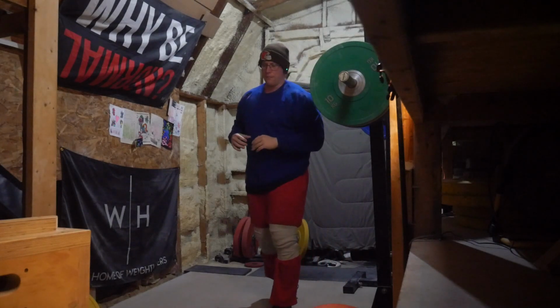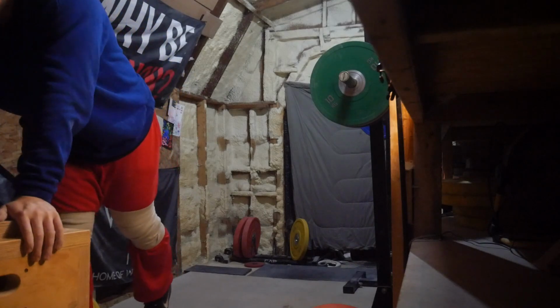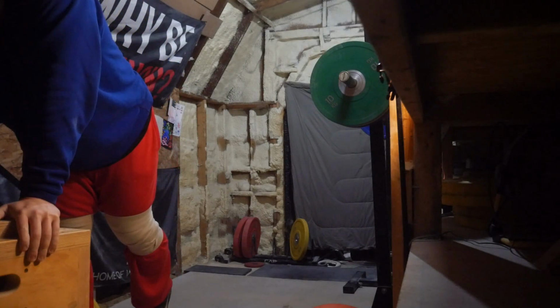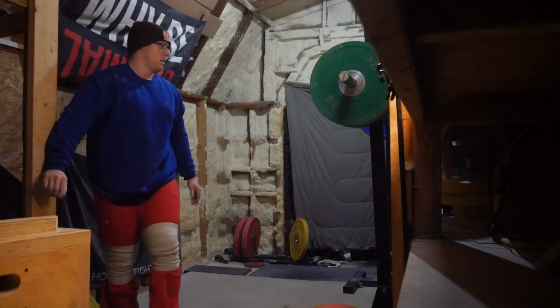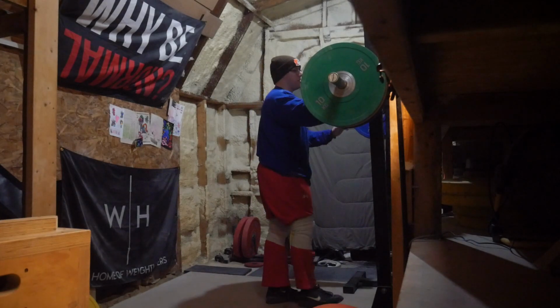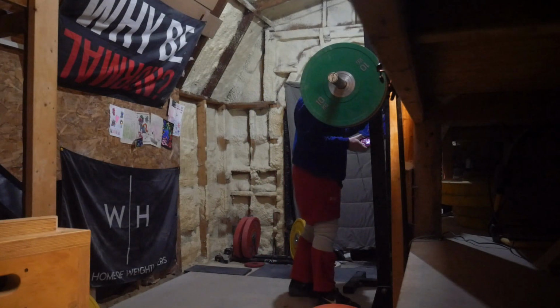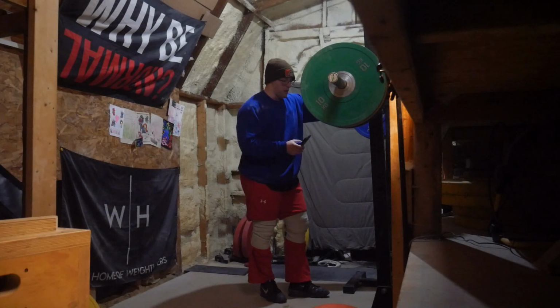So it's odd because I'm feeling my back a little bit and then it stops and then I can do the lift. So we're going to do at least one more single because I feel like the practicing of just even 150 is just going to be good. I honestly wanted to try a second rep, but I thought better of it. I don't think that's smart to do right now.